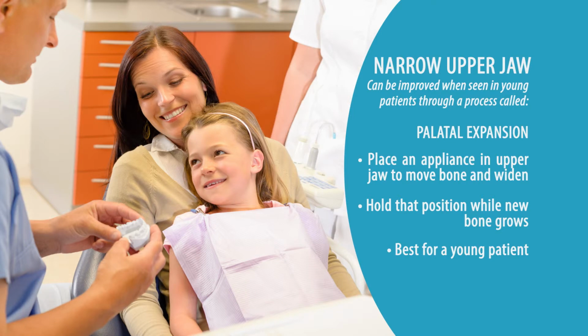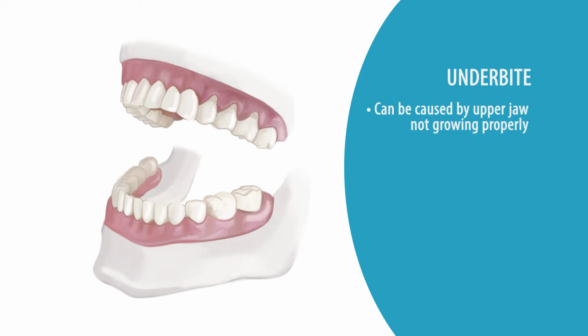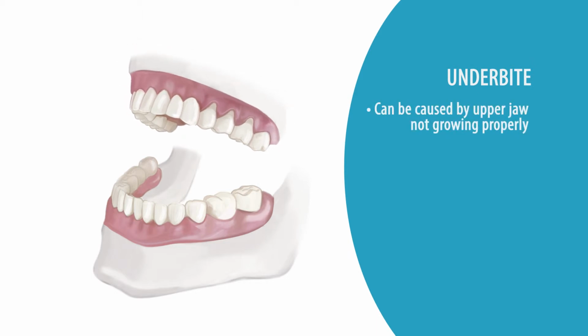8 to 10. Another skeletal problem that people refer to as an underbite is something that appears where the lower jaw is forward of the upper jaw. Many times that problem is really not what you think it is. It can be that the upper jaw has not grown properly, and it makes the lower jaw look as though it is protruding or forward of the upper jaw. So in that case, you have to determine truly where the skeletal or growth problem is.